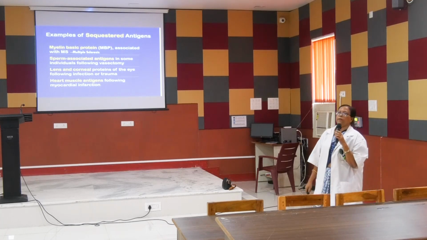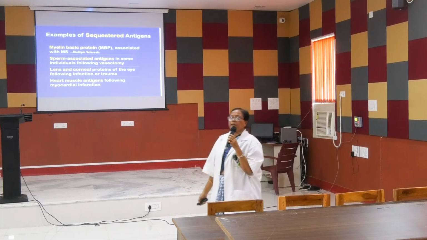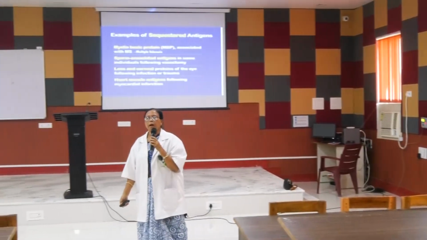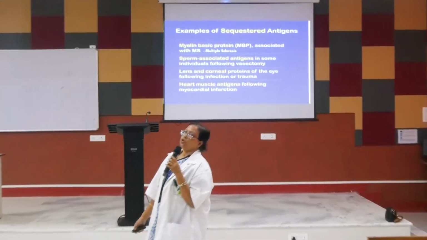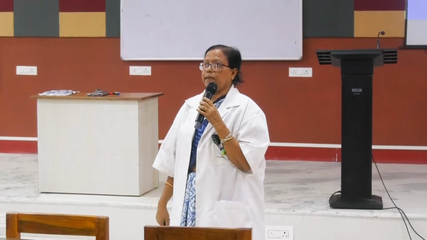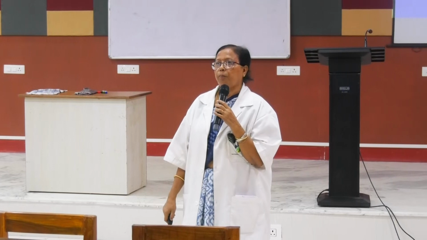I'll give the example: if there is an injury to the eye, the antigen present within that injured eye comes out to the regional lymph node and produces antibody. When that antibody comes into the circulation, it will react against the antigen in the opposite eye. So this is called sympathetic ophthalmia. Any injury to one eye affects the opposite eye sympathetically, due to molecular mimicry and the secretion of the antigen that comes out due to injury. So it is called sympathetic ophthalmia.